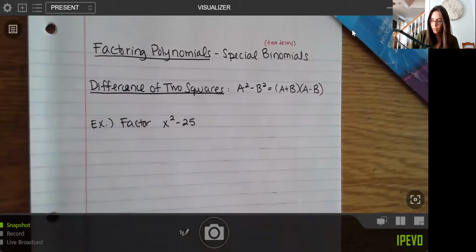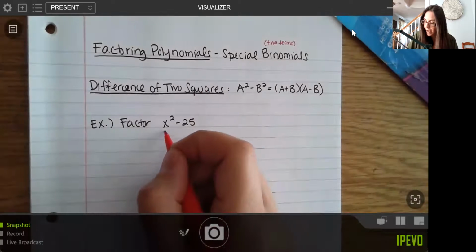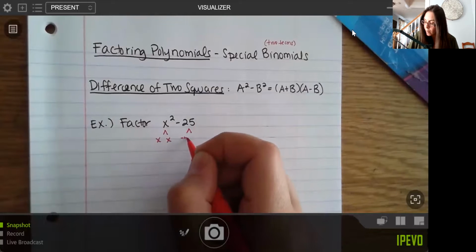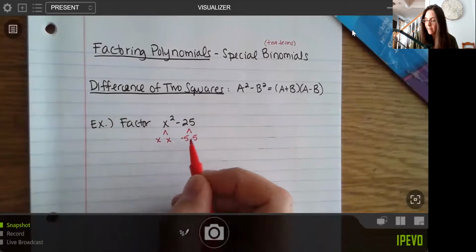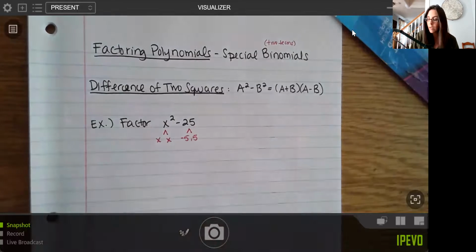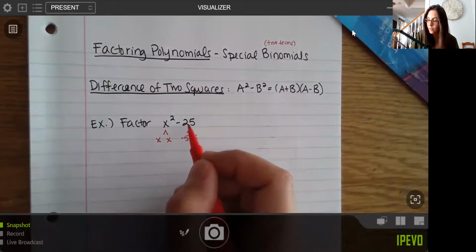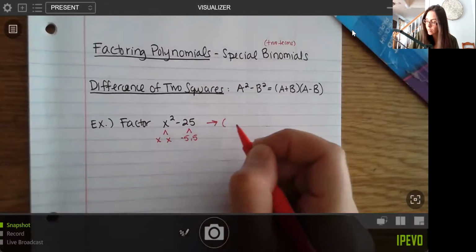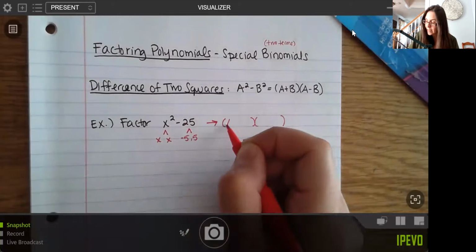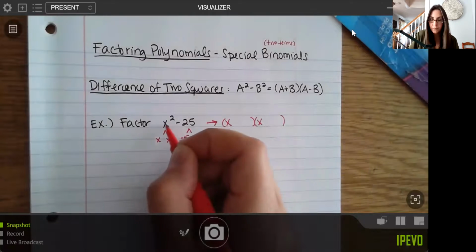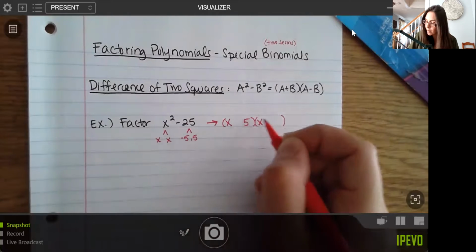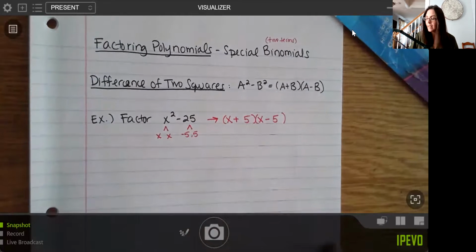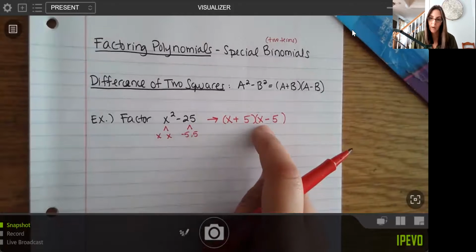So what happens in a special case like this is that when you factor, yes, you can go through trial and error, or yes, you can go through grouping. But what you want to notice here is it's very particular. They have doubles, but the signs are different here. To get negative 25 would be a -5 and a +5. So the factorization is always going to be pretty straightforward. You're going to take the square root of the first part, the square root of the second part, and you're going to use the opposite signs. It doesn't matter if you put the minus first and the plus second, it's going to work out.